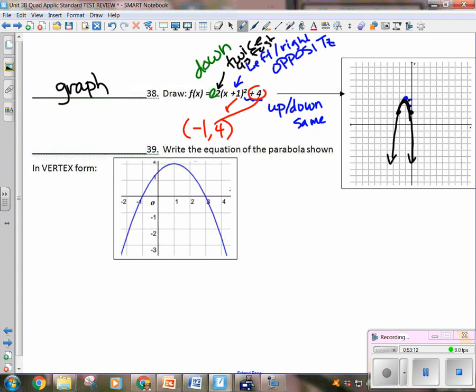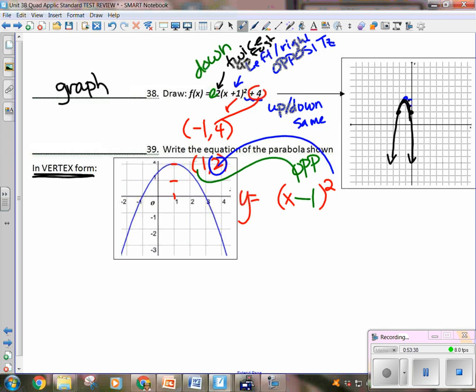Write the equation of the parabola shown. All right, and it does say in vertex form. So the first thing I want to do is find the vertex. Looks like it goes over 1 and up 2. So that's actually the point 1, 2. So if I remember vertex form, it's y equals, parentheses, x squared. Then there's going to be a number on the inside. So the inside number goes in what? Opposite. So that should be minus 1. The number on the outside should go in what? Same. So this number would be plus 2. So far, so good. Now, let's check this. It does turn down.